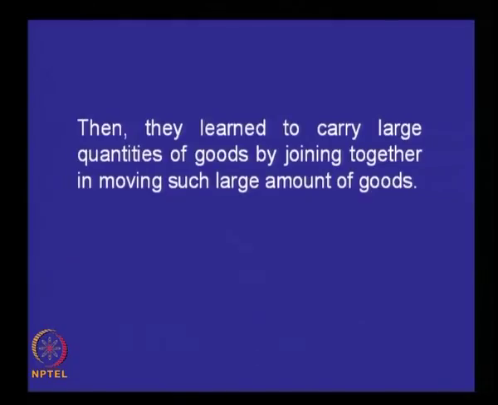And the next step was learning about carrying large quantities of goods by joining together in moving such large amounts of goods, which led to the culture of group working by a set of people in goods transportation. For carrying large quantities of goods, they needed a kind of specialized containers. They made these containers using huge animal skins, fabricated in such a way that the skin can be tied onto large poles or wooden branches. Keeping the pole in a horizontal position, they loaded the material to be carried, and then 2 or 4 people on both sides carried this huge consignment of goods from one place to another.